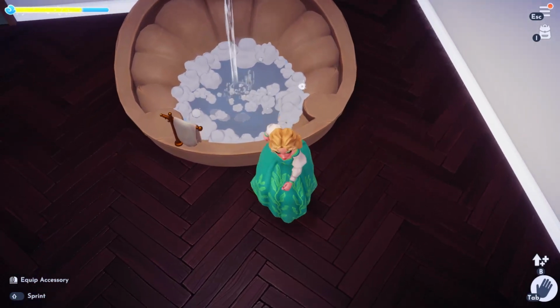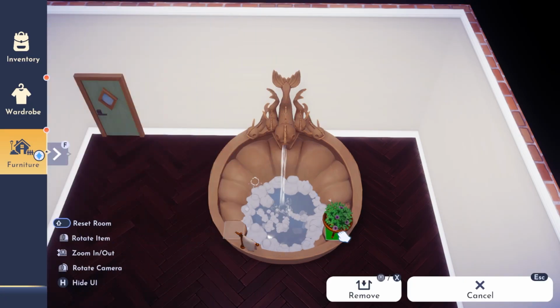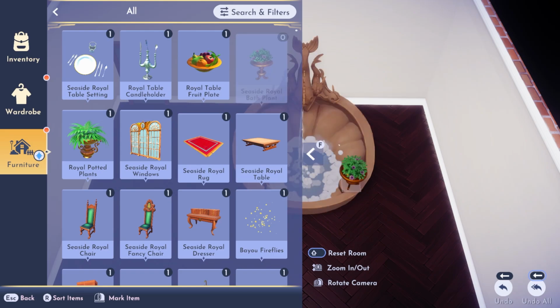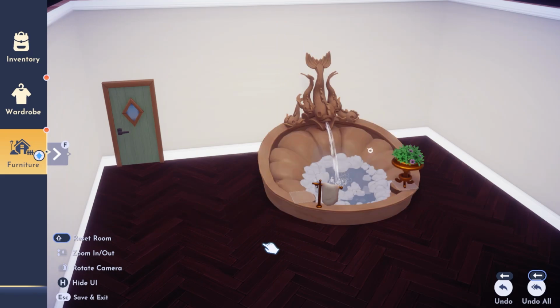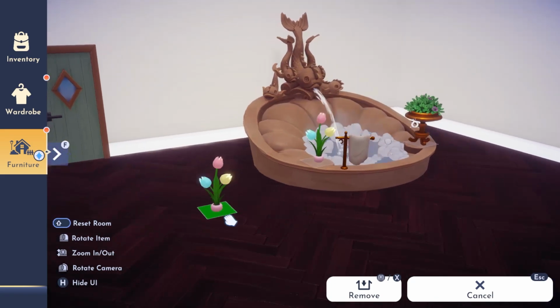And there are 2 spaces on here where you can actually put an item. Specifically, you're supposed to put this royal bath plant here. As you can see, it can be placed on these 2 spots, but unfortunately they only give you 1 of these. I feel like they should have given us 2, considering there's 2 spots. But even though that's what's meant to go in that spot, you can place any item there that has a footprint of 1 square. It's a little bit finicky, actually, as you can tell. But as you can see, other items can be placed there.